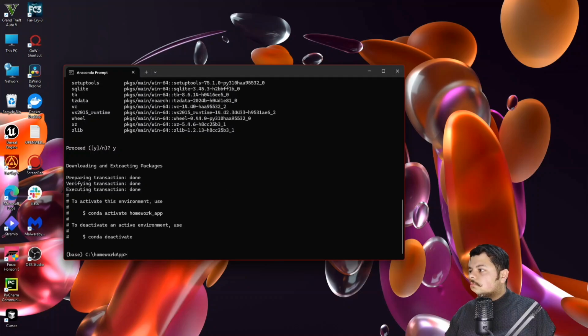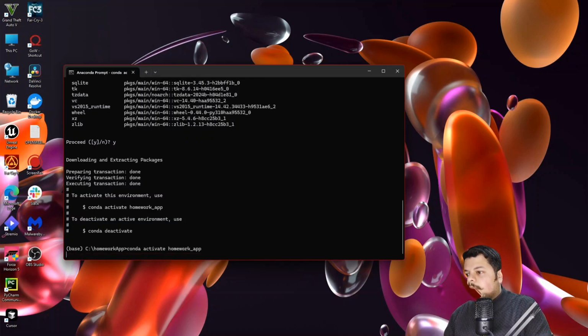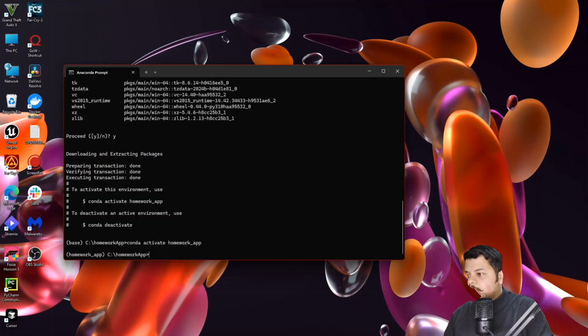What we will do now is activate the environment that we have just created. For this, you can see the command conda activate homework app. All right, so now we are in the homework app environment.